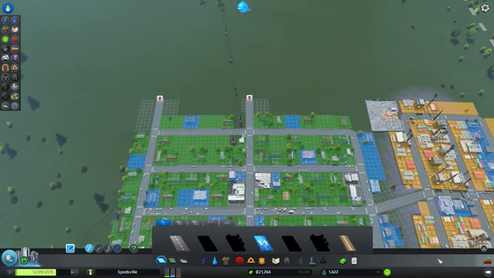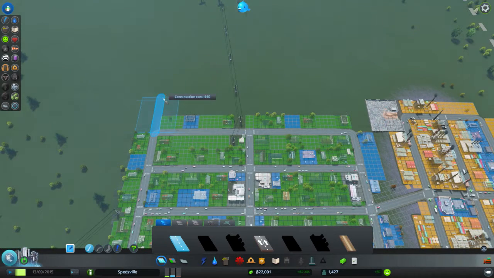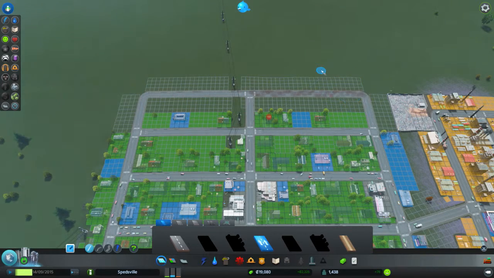Uh-oh. I don't want to make single roads. Single roads are bad. Need to be able to get back and forth somewhere. Somehow is better. And we go that way. So we're gonna come back across here.